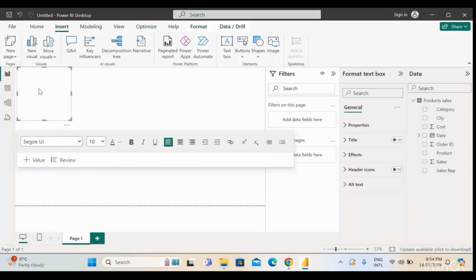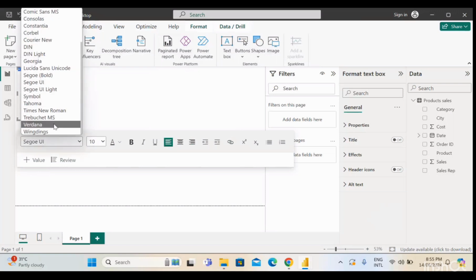So I want to give some heading. For example, I'm going to give Power BI dashboard. So I have typed here, and then I'm going to change the font style.